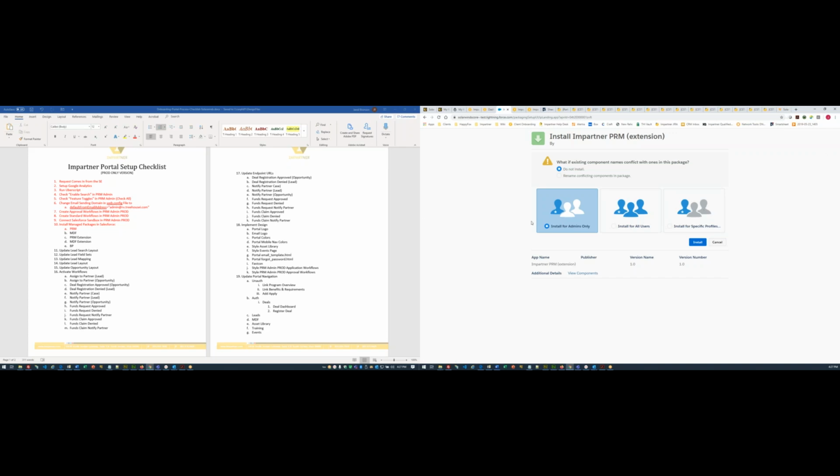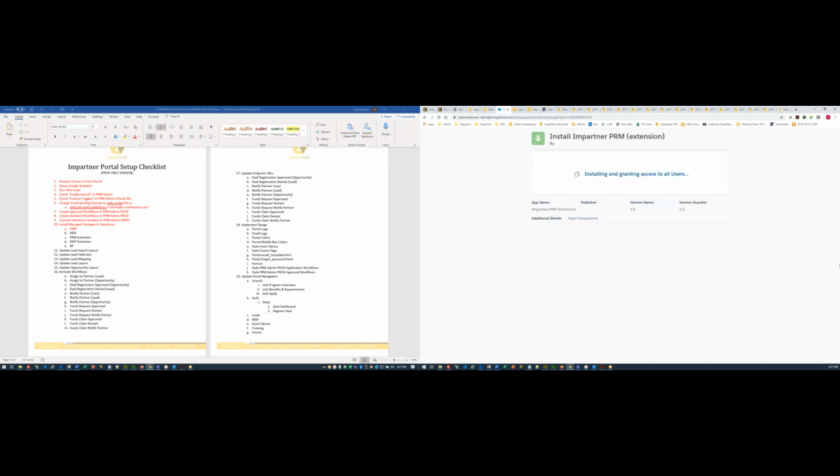Okay, after all that time, you can see it came up. On these ones, you are going to keep this the same and do install for all users and click install. Now the install of these are usually very fast. It's just the loading time that takes forever.